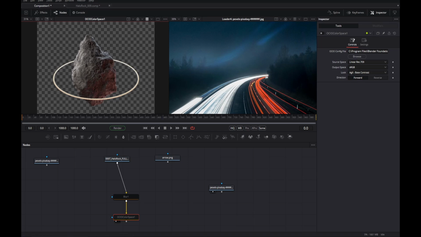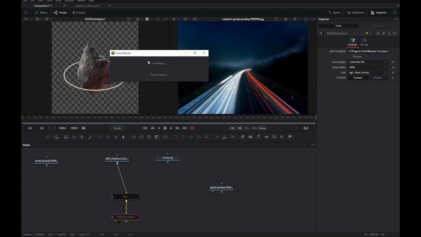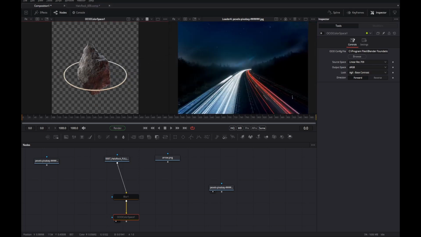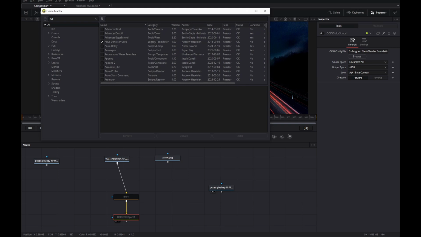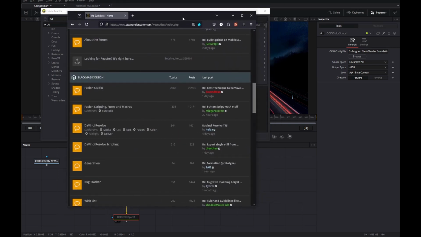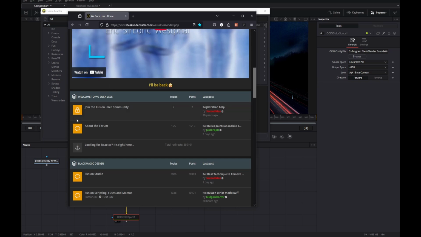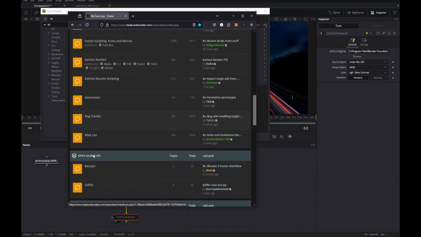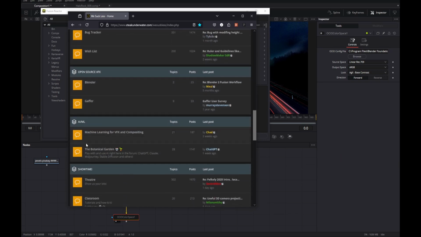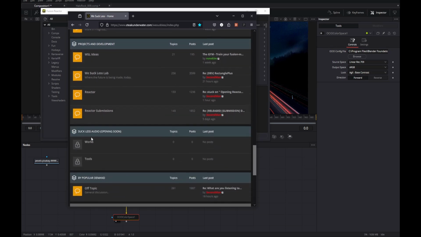Plugins. We want to make sure that we have our plugins. Open Reactor. Reactor is something made by the wonderful folks, I believe they are over at We Suck Less, steakunderwater.com. They have forums. They discuss different things.